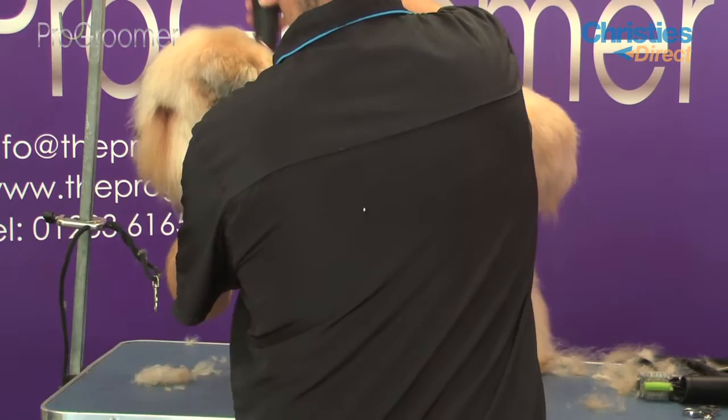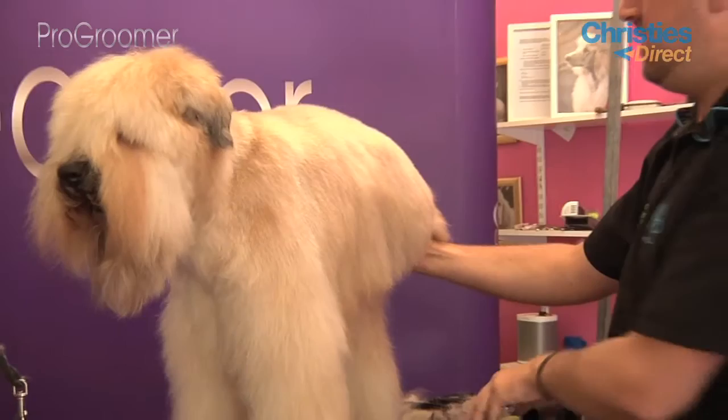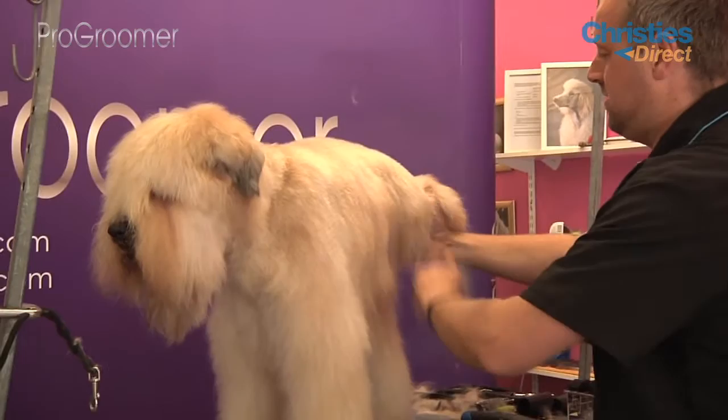So the tricky thing is that you have to decide what you're going to do. What I tend to do is follow the skirt line all the way up and hide the stump at the back with the skirt. That way I just think it looks more in keeping with the haircut. Some people might actually take it shorter there because that's where the leg would come in, but I think it's best just to hide the stump and maybe trim it up with some scissors and shears at the end.